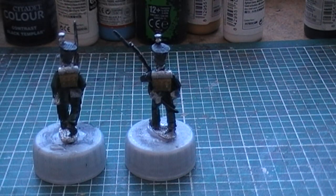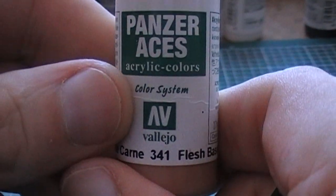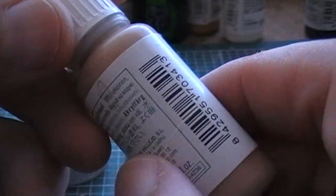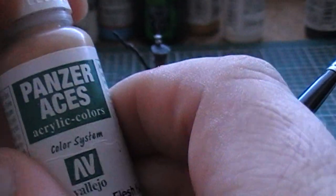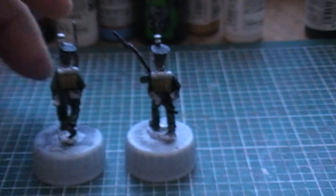Now, if you remember me saying, these chaps are going to be NCOs, so I don't need to put flesh on their hands this time. The colour I always use for my base flesh is Panzer Ace's flesh base, funnily enough. I really do like this colour. I think I just picked it up experimentally a long time ago, and I liked it so much that it's become my norm. I think this is my second bottle I'm on now, so it goes to show that I do use quite a bit of it. I can't say that I get through massive amounts of paint. I think black is probably the colour that I get through the most.